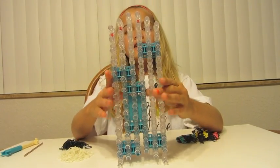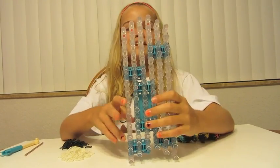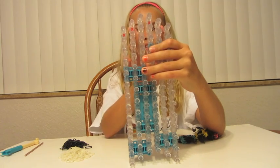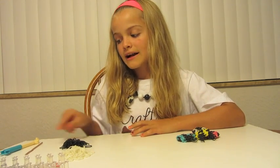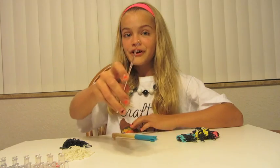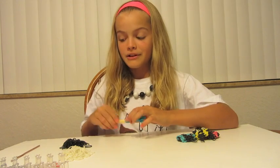Now for the supplies. You will need two looms in a mountain position. Make sure that your pegs go up, down, down — just like that. You can use as many colors of rubber bands as you want, but today I'm using two colors: white and black. You can use your Rainbloom hook, but I prefer crochet hooks — I'm using a 3.5 millimeter. Get your supplies and get ready for step one.